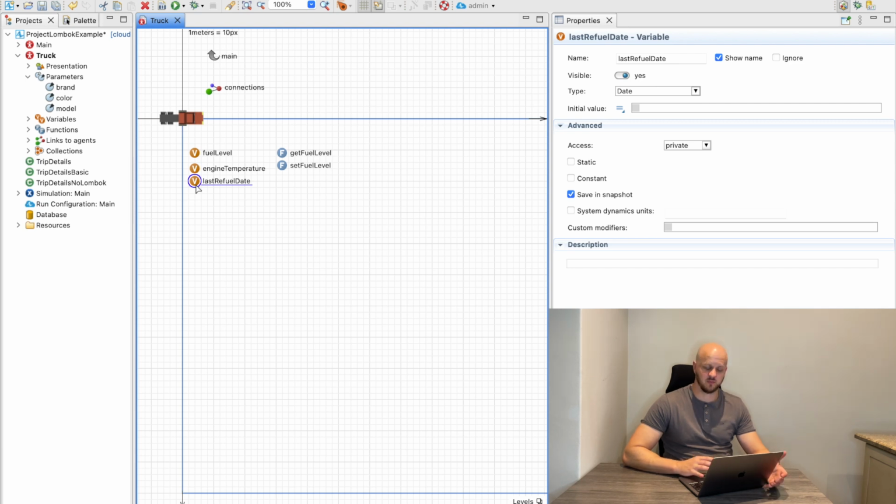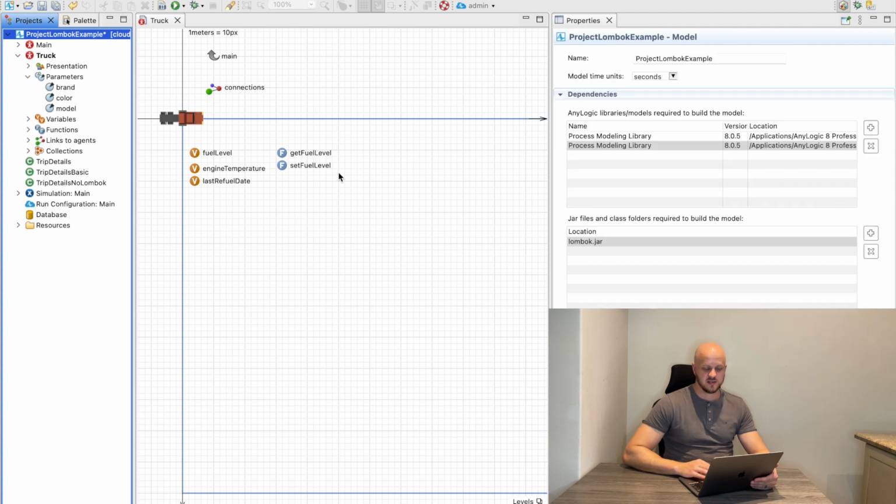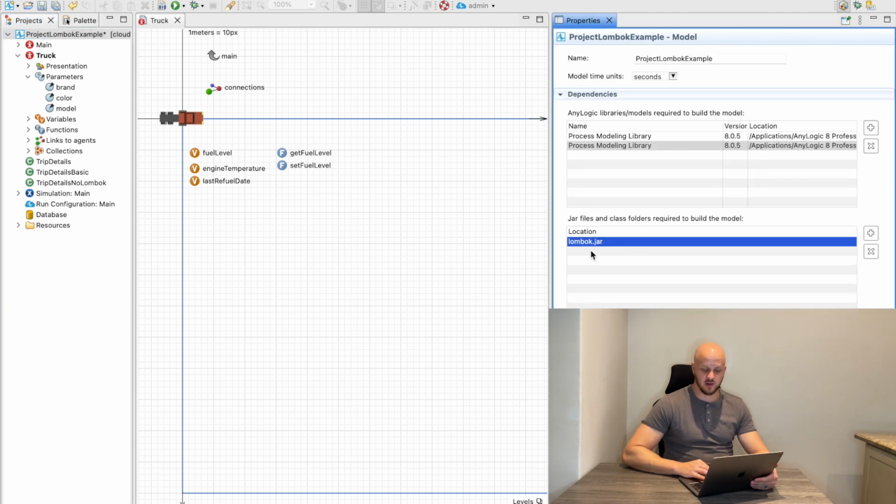Now, what might have been covered in previous blog posts is how you can activate Project Lombok for AnyLogic. One of the things that you'll need to do is to add the lombok.jar file to your AnyLogic project, but also you need to add it into your AnyLogic initial file. That's been explained in the previous video by Philippe Harrow from Lojax. So I'm going to just show you how to do this on the Mac.